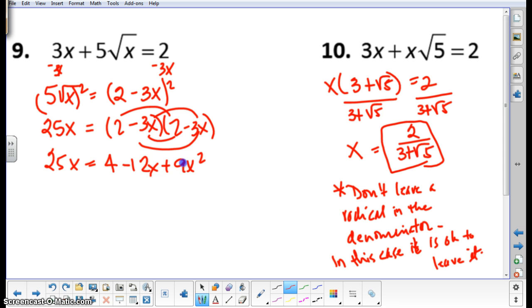And I would encourage you, if you need to go back and review that, to do so. We're going to get it alone. So 0 is equal to 4 minus 37x plus 9x squared. And I'm not going to belabor the point because this is a very similar problem to one that we did above. You're going to get 2 solutions and you're going to check, and I'll bet you anything that one of those solutions is not possible.